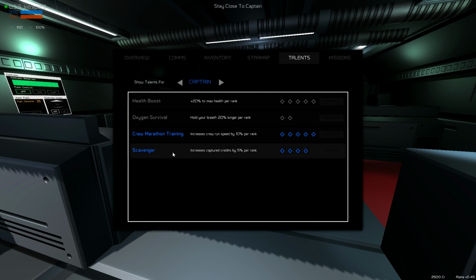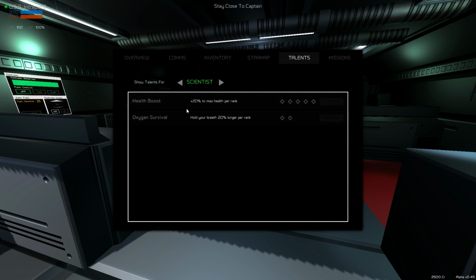So the captain has the ability to increase, there's a scavenger talent, which increases the amount of captured credits by 5% per rank. So if you're really into credits, this might be something worth investing in. So yeah, just keep this in mind. It's very early. We're gonna have tons and tons of talents, I think, and we're pretty happy with how simple the system came together. As you can see, we're the captain right now.